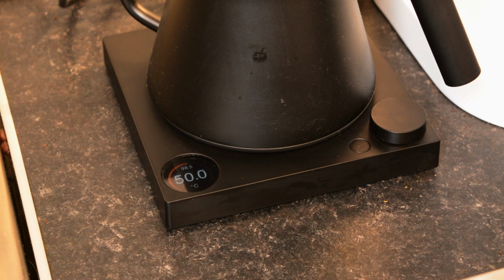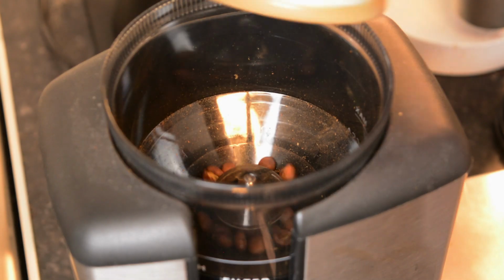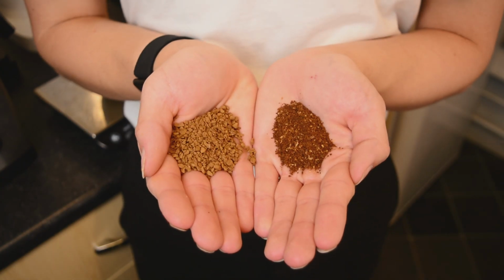We're going to go through this process step by step using my beginner V60 recipe. First, you're going to boil a full kettle with your filtered or bottled water. While the kettle boils, we'll grind 12 grams of coffee on a medium grind setting. Unfortunately, without seeing it in person, it's really hard to know what a medium grind is. But the best way I can describe it is slightly smaller than instant coffee.